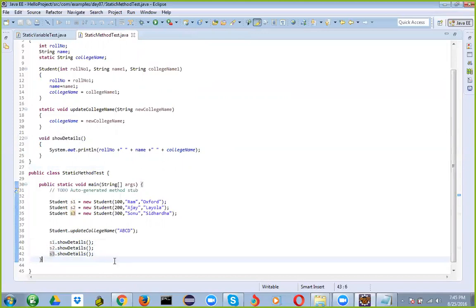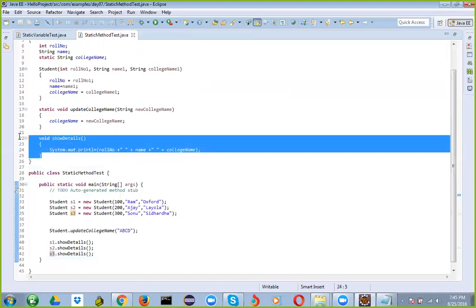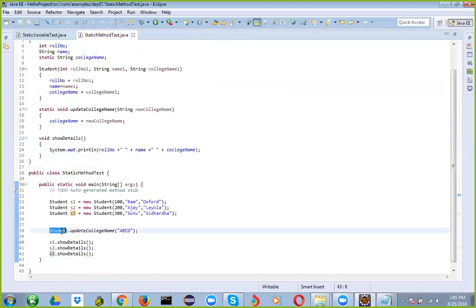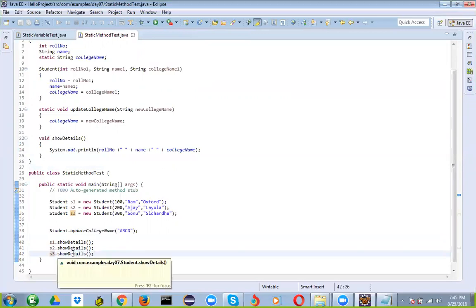Show details is not a static method, that's why we need to call it through an instance. Without it, we cannot even call it. But a static method we can call with the class name, or else with an instance name. Irrespective of the case, the behavior is with the class, not with an instance.